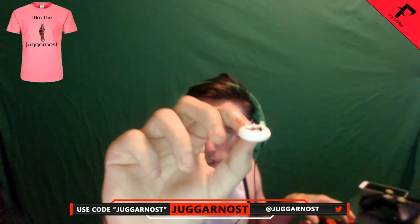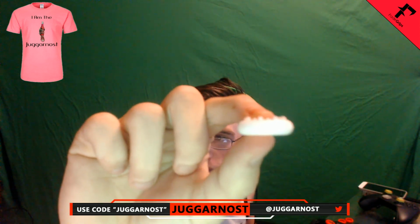Nice. And they do have these little ridges on them. I don't know if you guys can see these little ridges that provide you with extra grip for those quick movements you need to do in multiplayer. If it's PvP, you want to be able to move around quick, look and aim quick because you're going to need to shoot somebody. So they have the little bumps that give you extra precision when you're trying to do quick movements.